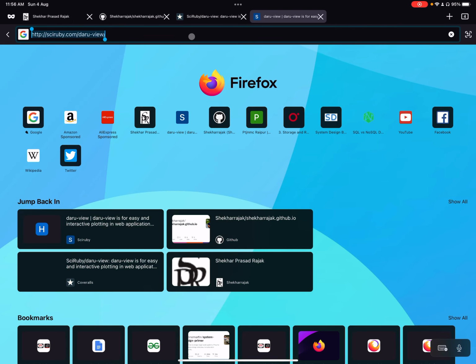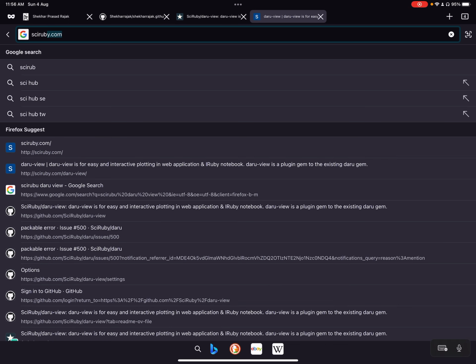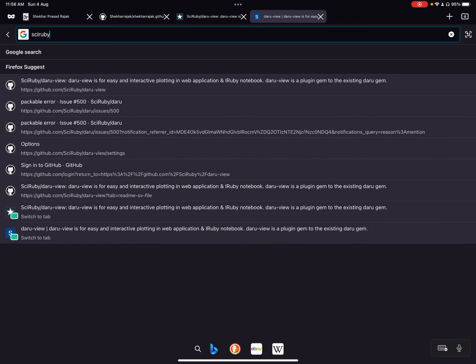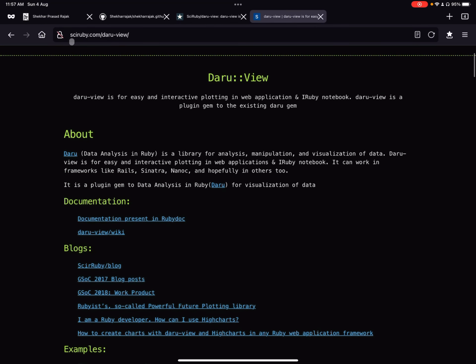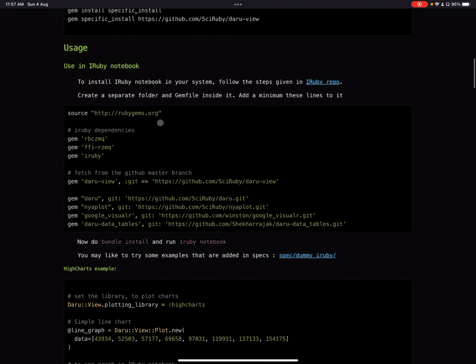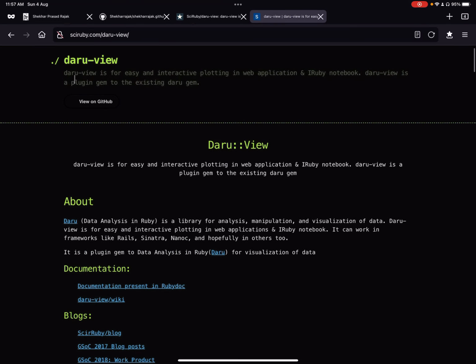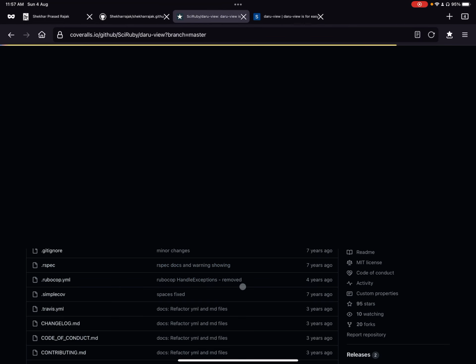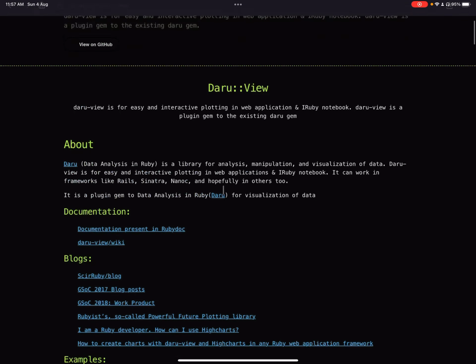Okay, let me write sci-ruby is the org, and then .github.io, and then slash we have this repository. So yeah, as you can see, it is redirecting to sci-ruby.com because we have done this linking part. But the actual thing that I want to share is the same thing, that whatever is written in the README file is rendered here in the HTML.